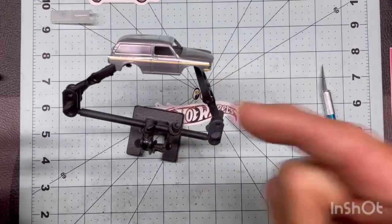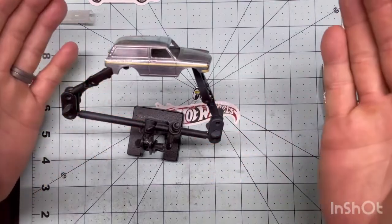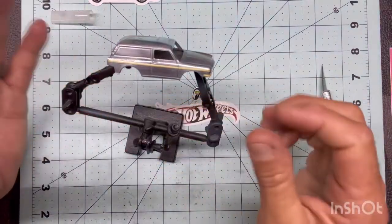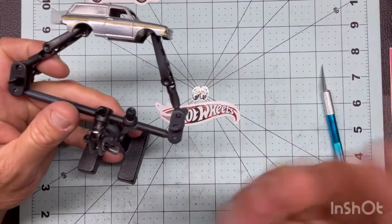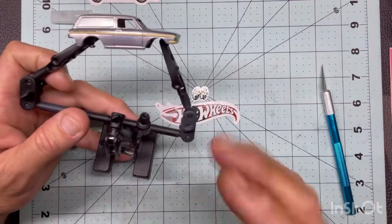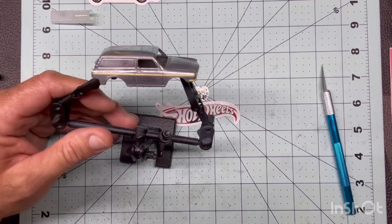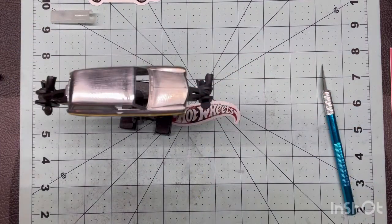Now what I'm getting ready to do — so I'm going to take my first attempt, Alex's first attempt at a Createx transparent color. I'm going to go with Caribbean blue, and then I'm going to take the black chrome metal cast — it's actually Rust-Oleum black chrome — and hit that bottom edge with it to kind of give it a little two-tone color. I'm anxious to see how this is going to turn out. The first step is to make an attempt at our Createx airbrush action, and I'm going to do a little video on me doing some application with that. We'll see how it goes. See y'all in a bit.